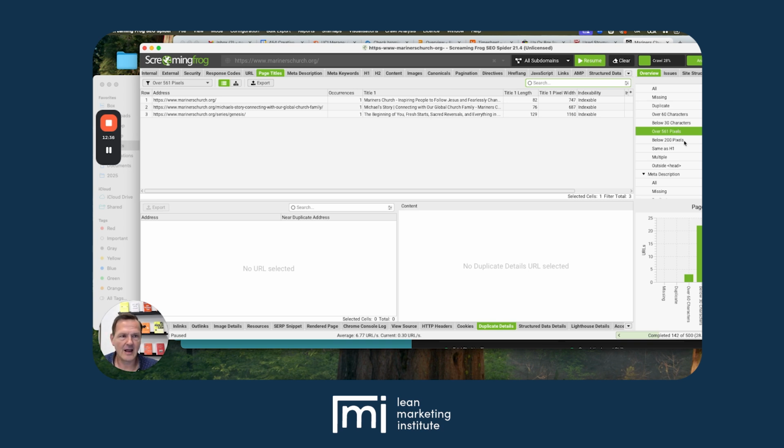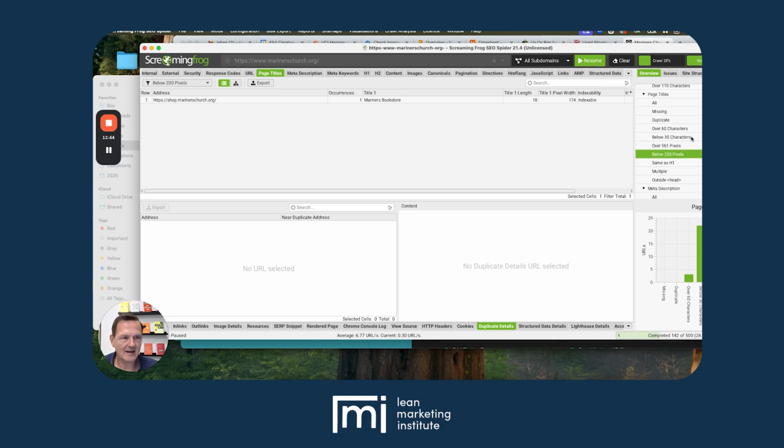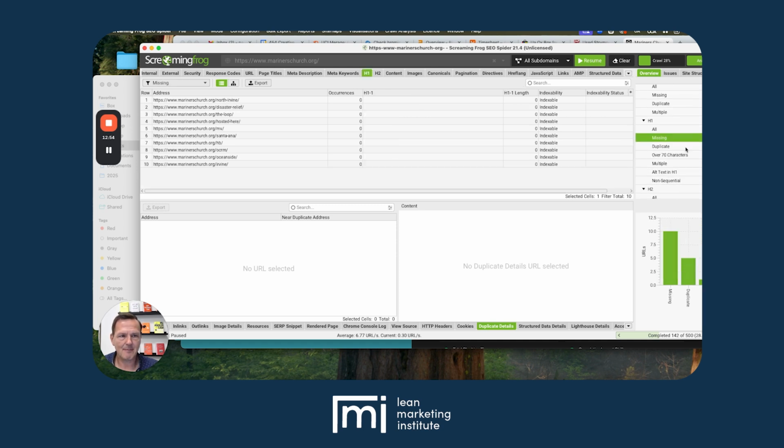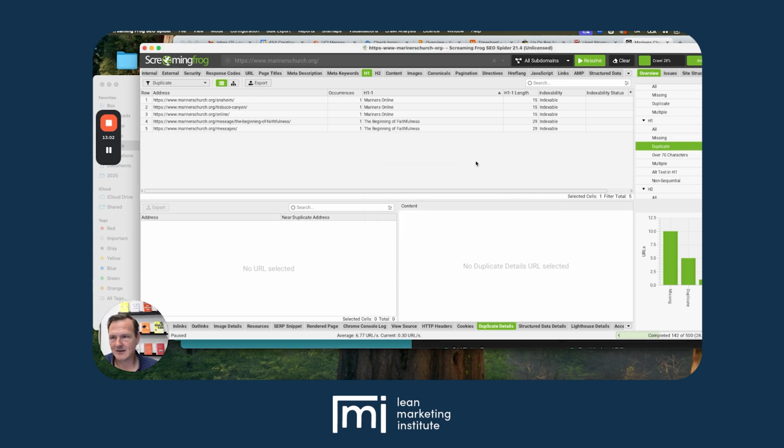And then how many of them are too short? Well, this one's too short. Your Mariner's bookstore is too short. How many of them are duplicated? What needs to happen in some of these? And you're going to end up reviewing this from a technical perspective, saying, okay, what are the next steps? What do we need to do? Here's 10 pages that are missing your H1s. This is sort of a big deal. These are important pages. You should fix those. How many of these have duplicated page titles? Okay, these are big ones. You should fix them. They copied this page from Mariners Online, but this is related to their campuses. And so these are the things that you would catch in a technical audit as you run through them.